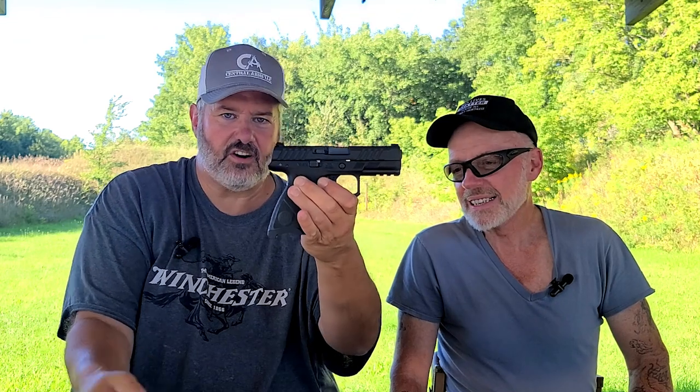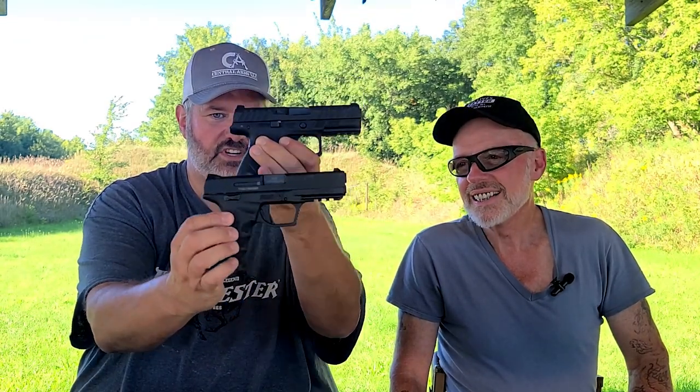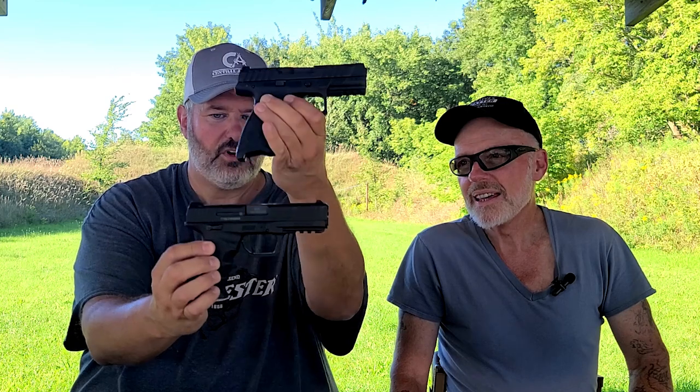The SAR Nine is coming along, but the trigger is still always going to be a SAR Nine trigger. That Beretta trigger is fantastic. Mine came with three mags — I think they standard come with two. 17-round mags. The ergonomics — I know I normally say don't look at those — but that gun feels really nice in the hand.